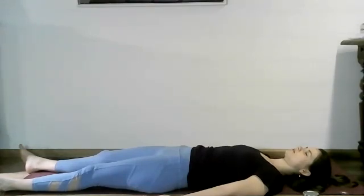Close your eyes. For the next couple of minutes, try to stay with your body and the sensations within. Try not to think about later or what time it is. What's happening on your phone? Stay within.